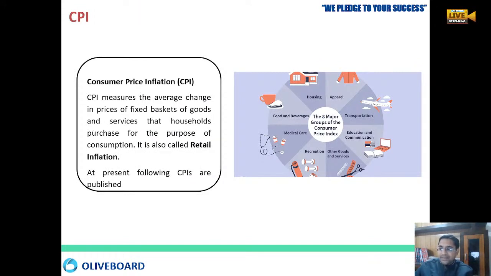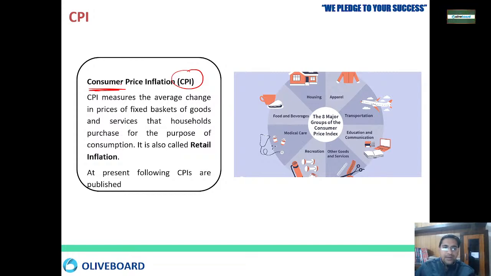Now comes the consumer price index. What is the consumer price index? It is the price rise that is happening when the consumer goes and buys. Retail inflation, like, if you go to the market and buy some tomato, potato, or any kind of house, if you are buying any medical things or any education course, how much you are paying for it. That is the end customer, the price that the end customer is paying. For that we find the inflation, that is called consumer price inflation.